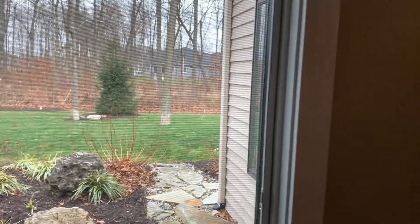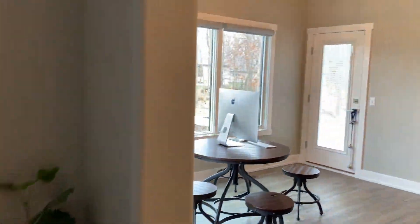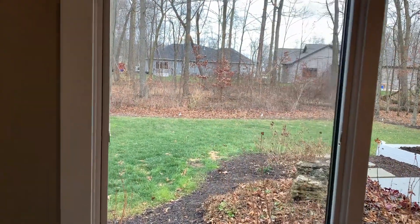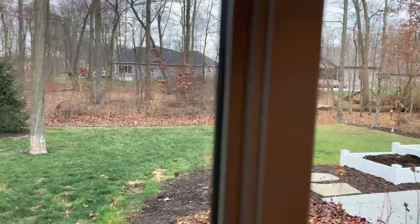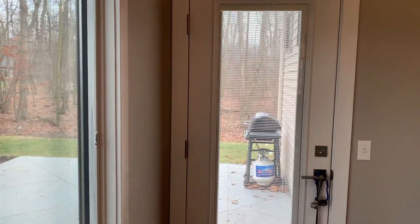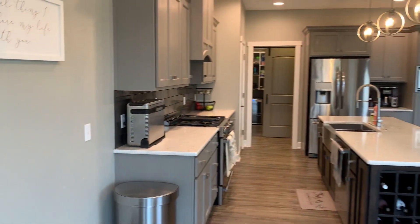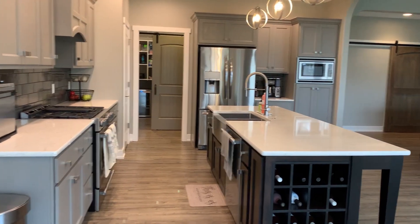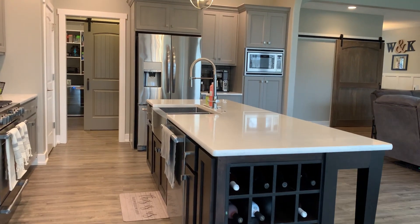Here's again the east side of the house, and I want to make another video soon that talks about my 15 favorite features of this place. One of them is going to be the backyard and actually the side yard — there's some protected wetland areas so no one can build on those. There's the south side, and over here we've got the open concept kitchen that faces out towards the living room.